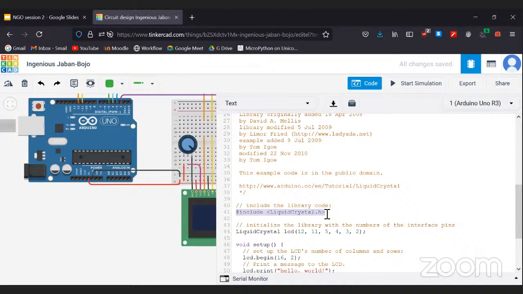Over here, we are using LiquidCrystal.h. This is because without using these libraries, as I told before, we must have intricate electrical knowledge as to how the LCD works, what are the pulses or the connections that we need to give in order to get our desired output. Right now, that is not our objective.